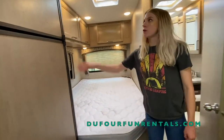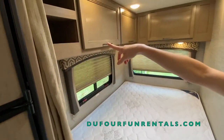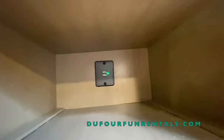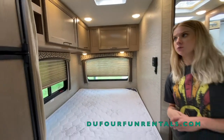This is your bed with a little privacy curtain as well. You'll notice in this little cubby above the bed that there are some USB outlets, and you have them throughout the RV. So if you want to charge your phone without starting the generator or plugging up, you're more than welcome to use a USB outlet.